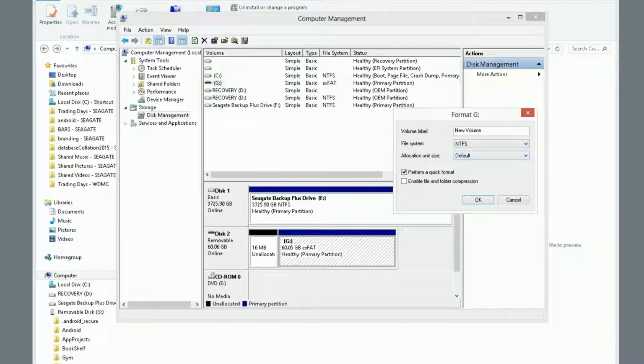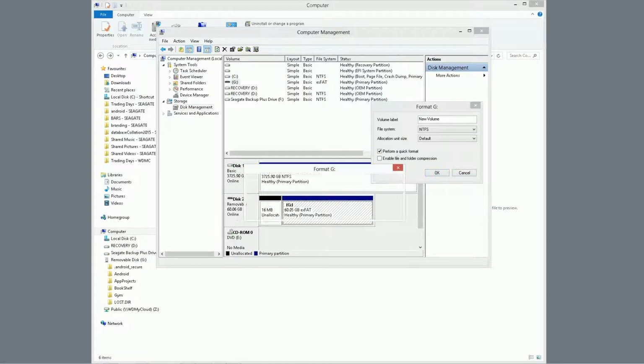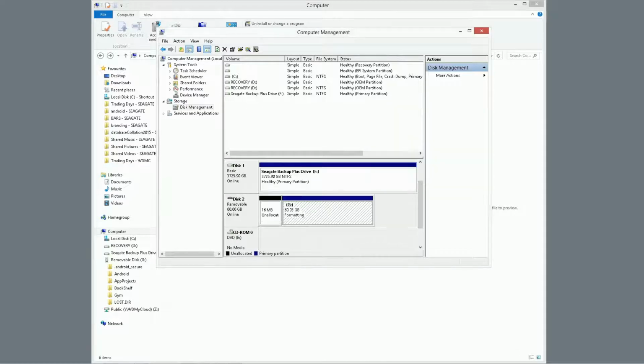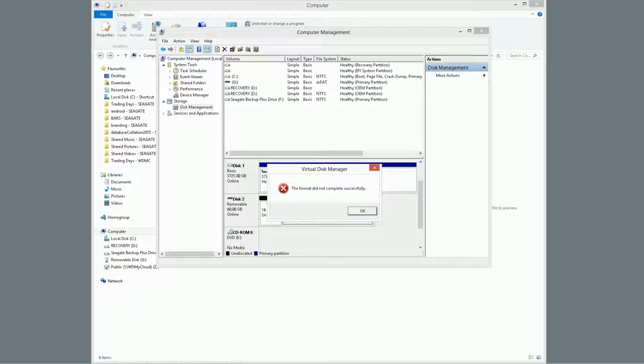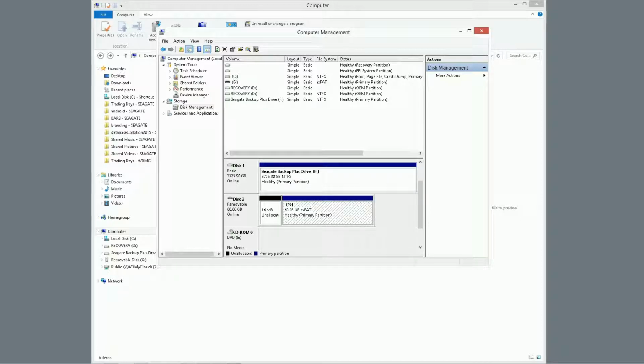We could change this to NTFS, or leave that as default, perform a quick format, press OK. It should prompt you, yes, it will erase all data. I'm fine with that. Press OK. The format did not complete successfully, so it's still not giving us what we want.